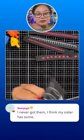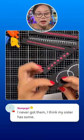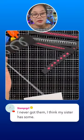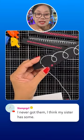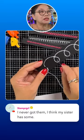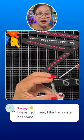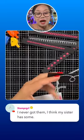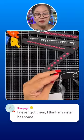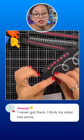Actually, if this were a movie, it would be considered a flop. Because it's not like the one Spellbinders has right now, where the actual die, say the flower, is already there. This one you can just make the stitches. What if you want to put this kind of stitch onto the different images that you have? So this was really more like the actual stitch, not like the products they have right now. It's super awesome, but as I said, I don't have those. So this is second best.